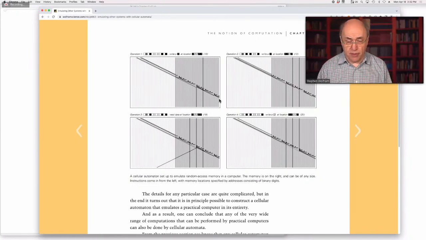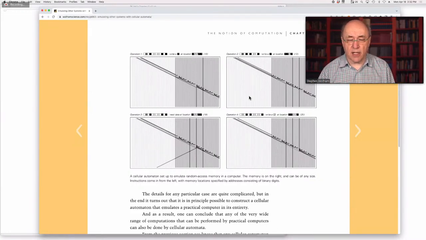In an actual computer, what you'll see is these whole trees of address decoding logic that are saying, in the layout on the memory chip, where do you actually find bit number such and such? Well, you have to translate from the digitally specified address for that bit to the place where it's actually laid out in the memory of the computer. And by golly, that's exactly what the cellular automaton is doing. And you can even see the same kind of nested structure here being built up where it's doing the address decoding and finding the actual bit that it needs to, in this case, write.